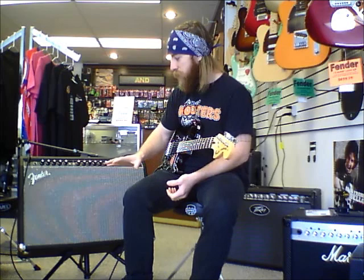A lot of people have the misconception that a silver face or a blackface is referring to the color of the cloth here. So even though the mesh grill here is silver, the face, which all the control knobs are attached to, is black. So some of the popular blackface amps you know of are like a 65 Princeton, or the Twin Reverb. The Deluxe Twin is silver face. More people are familiar with the Bandmaster, where the face is actually a silver color.